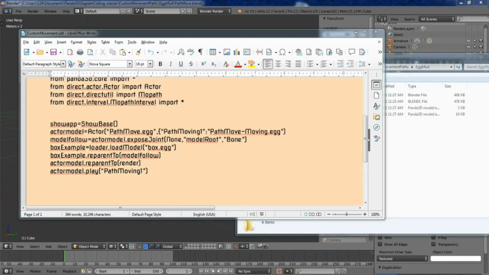There's the option to export all actions as animations, but that won't do anything. So you have to manually add something with a name, and then that will export the animation.